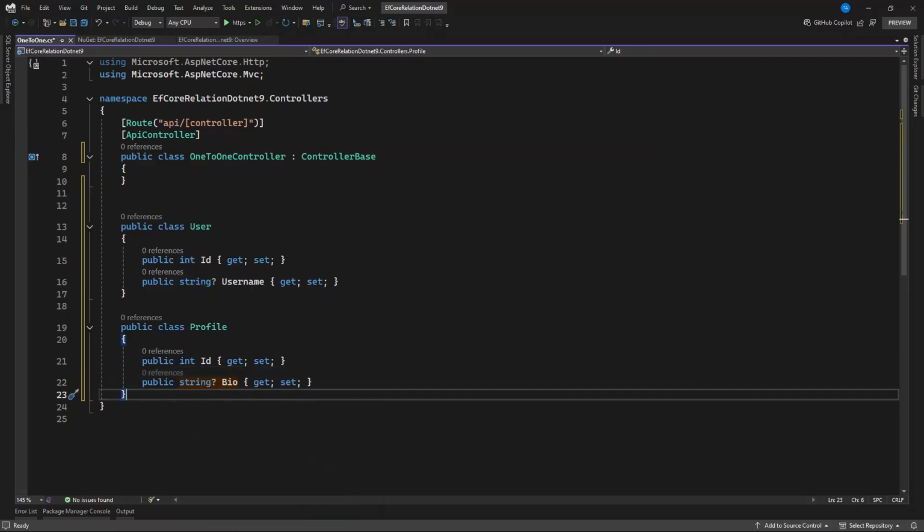All right, so we have our two models created, two entities, a user entity and a profile entity. Now that is the one-to-one relationship. So a user must have one profile, and one profile must have one user.